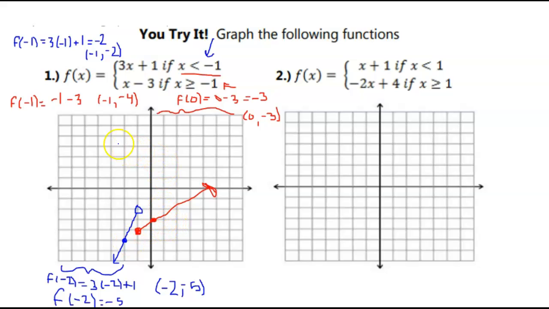I did the same thing for my values greater than or equal to -1, except I'm using the bottom function, and it's over here. I picked a point greater than or equal to -1, which was 0. So I found f of 0 using the bottom function. And 0 minus 3 gave me an output of -3. So I know those values that are greater than or equal to -1 would also hit, that line would hit at (0, -3). That's why I plotted that point, and I was able to then graph that line for the values greater than.